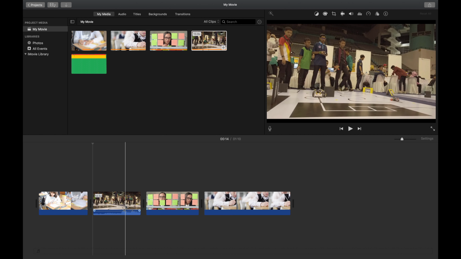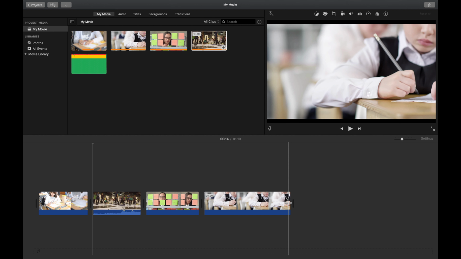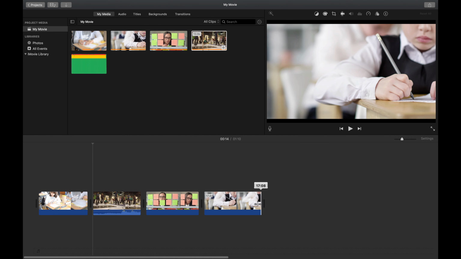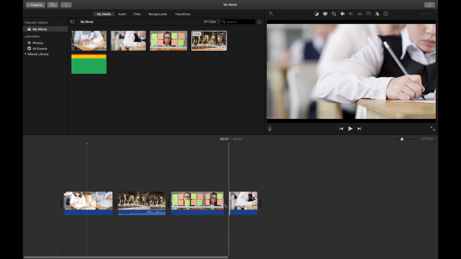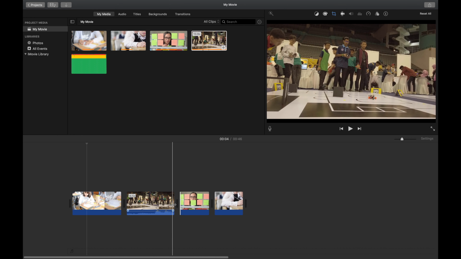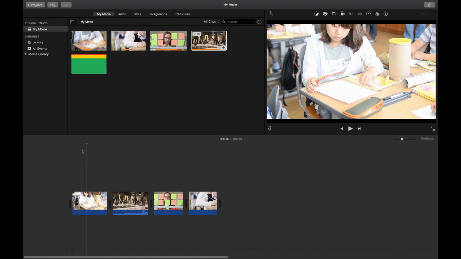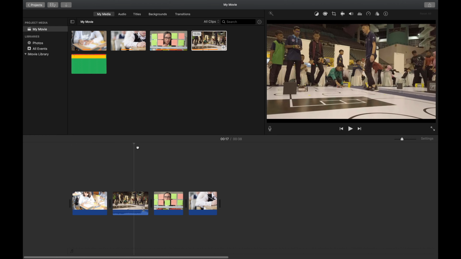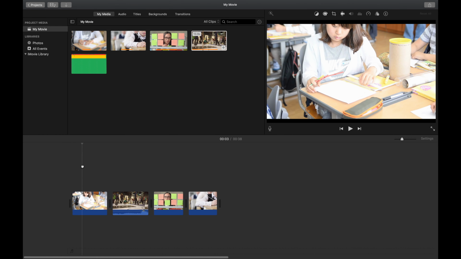There is also another way of cutting things out of a movie clip that you don't want. Simply take your mouse to the end of the clip, move it in, or to the start of the clip, and move it towards the middle as well. And in that way, we can edit our movies really, really quickly, like this. Of course, you've got to make sure that what's in your movie is correct, but it's really easy to cut things out that you don't need once you've got them in the timeline.